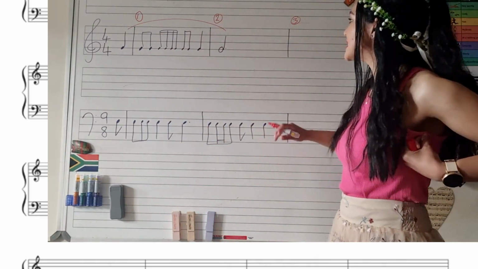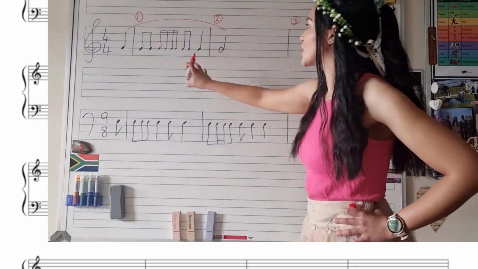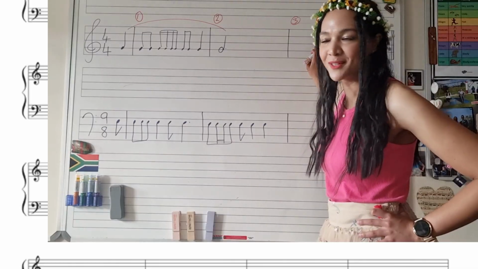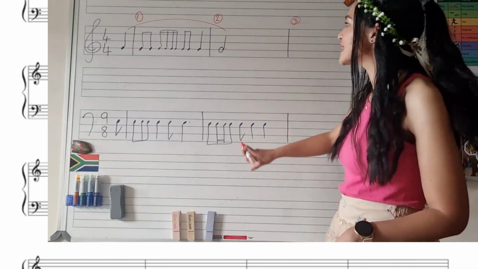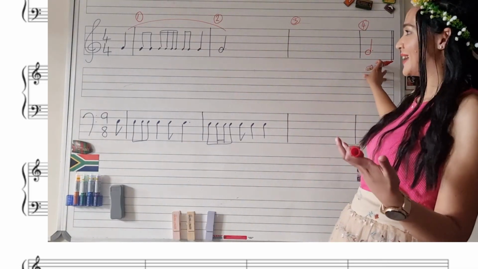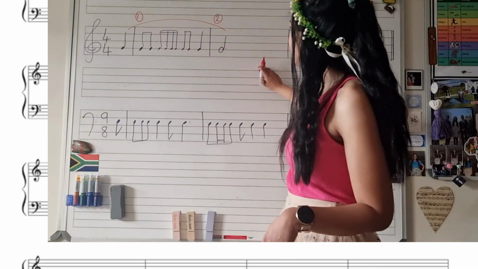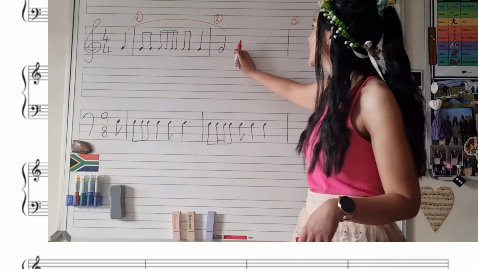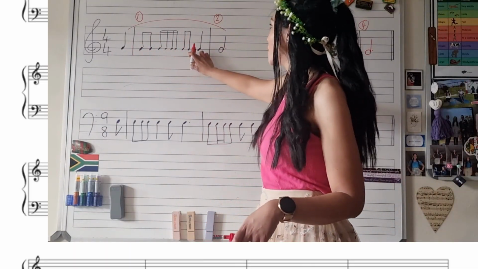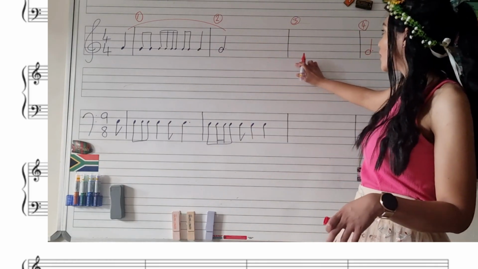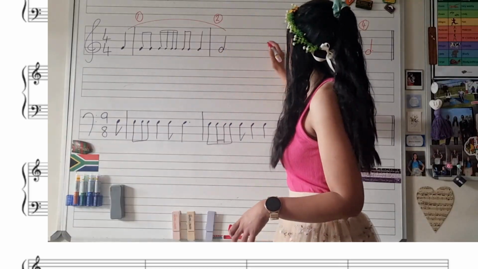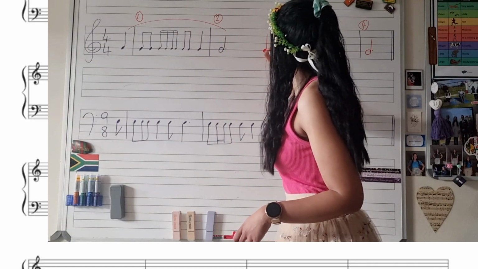However, what you'll notice is, yes, bar 3 is empty and we can just do a copy paste of bar 1 into bar 3. As you'll know from my previous videos, that is a beautiful way to do things. And it helps keep everything concise because you have something familiar and then something different and new at the end. However, you will notice because of this whole upbeat situation, bar 2 is now also not complete. But that also means you're going to copy paste the upbeat and bar 1 into bar 3. So what you're going to do is take that crotchet upbeat, put it over there, because this then forms part of your new phrase.